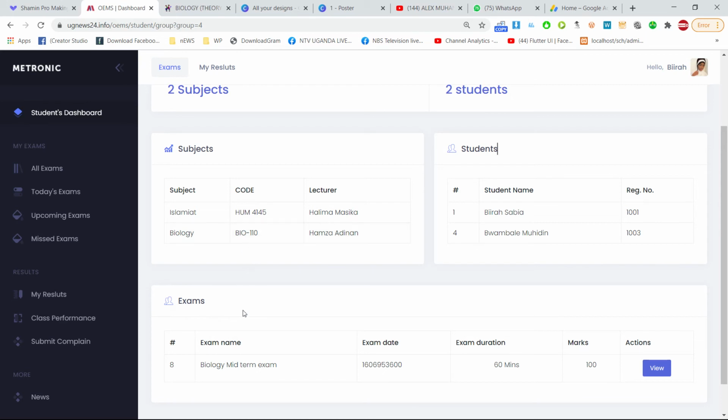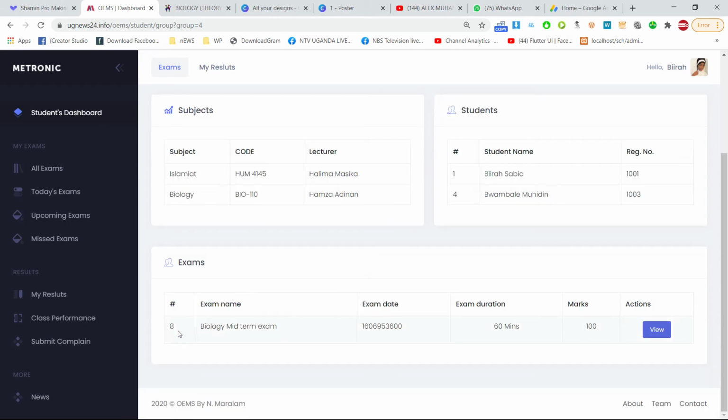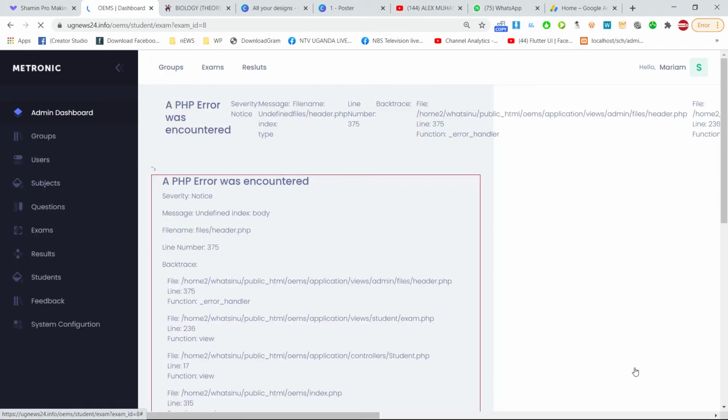Then you go to the section of the examinations, which is down here, and you can see we have one exam at the moment with code number 8. The exam is not attempted yet. The date when the exam will be done will be shown here. In fact, I've not changed it, but it will be implemented here. Then the duration of the exam, as well as the pass mark and the maximum mark. If the student wants to attempt this exam, we simply click here on view, and then he'll be able to see the exam.